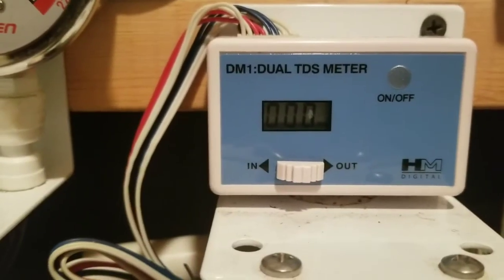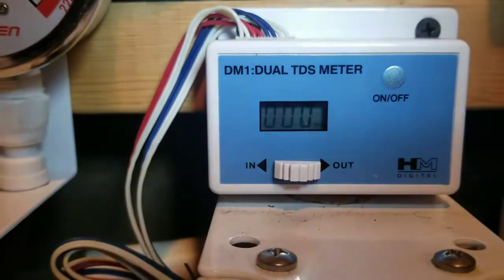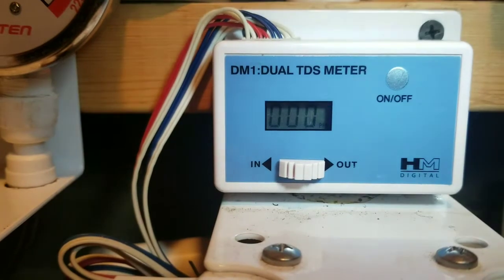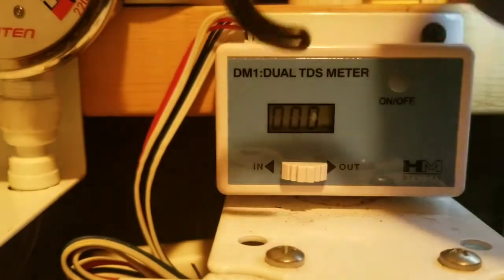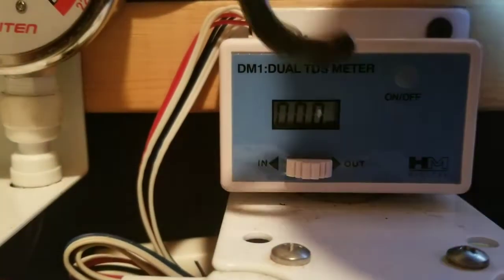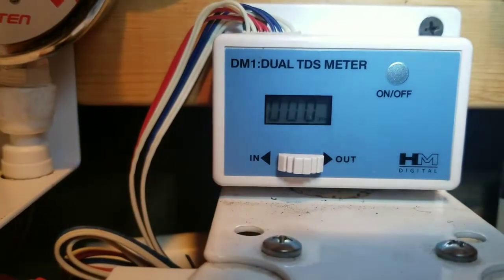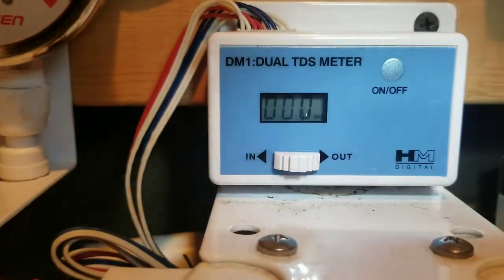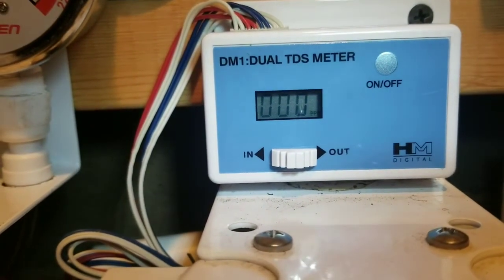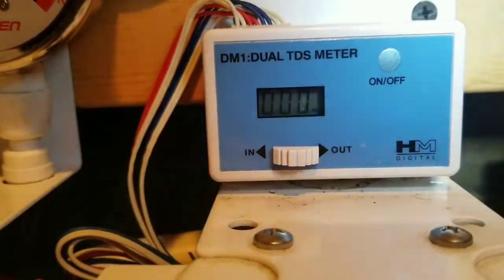So now I'm going to start by utilizing the TDS meter that I have mounted on my RO unit to show you the level of total dissolved solids coming out. Now, these have an in and an out, and basically it's measuring what's coming in, and it's going to give you an end result as to what's coming out, which is pretty much 0 right now, which is always hard to believe, which is why I always double check it with a separate TDS meter. It is always helpful to double check your numbers.